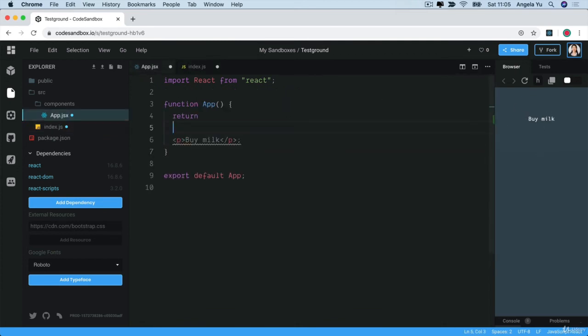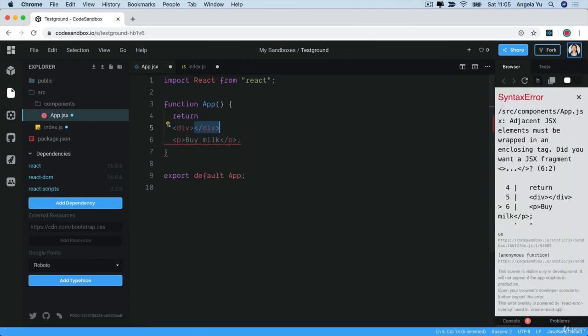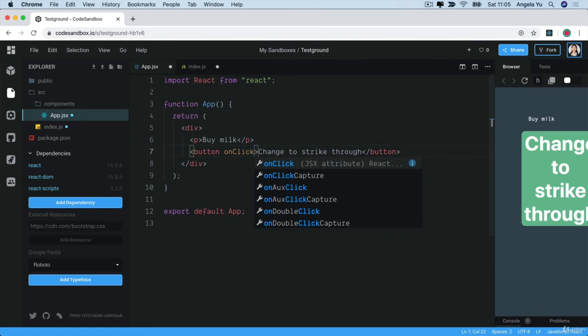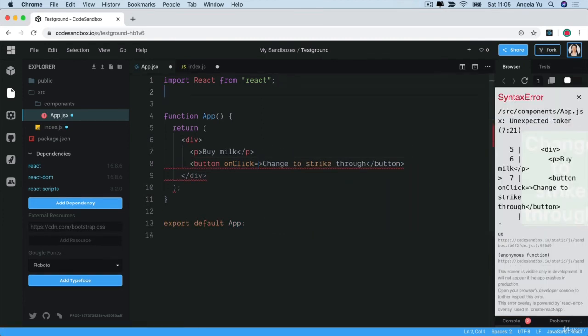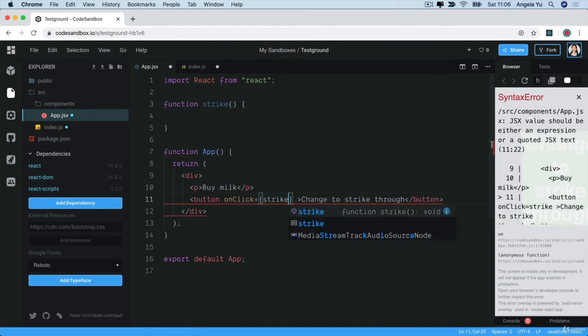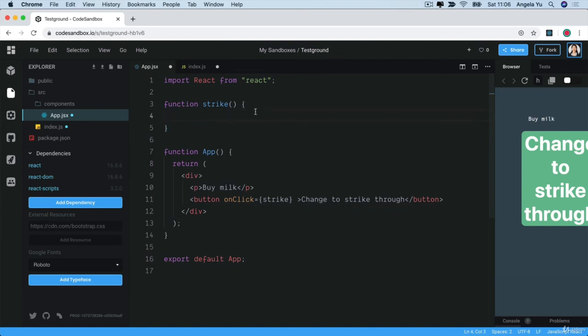And very often what we've been doing is effectively creating some sort of listener. So let's say that we had a button here and it says change to strike through. And then we would have an on-click listener, and then we would pass it maybe a function, right? And we could have a function called strike, and we can call it in our on-click. And when this happens, then what we do is we go ahead and apply the styling. So the same code as we had before. Document, get element by ID, and change the text decoration to line through.